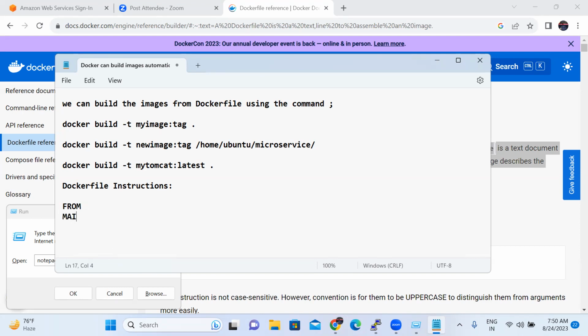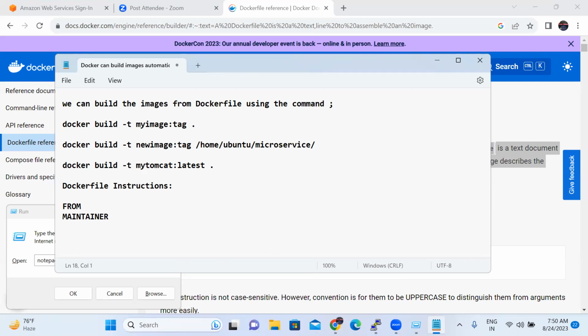Then the second instruction is MAINTAINER. Whoever is the writer or author, or whoever is going to maintain this Dockerfile in my company as of now, give that name or email ID. What is the advantage? It will show us the name of the author.